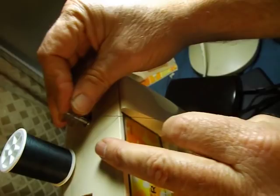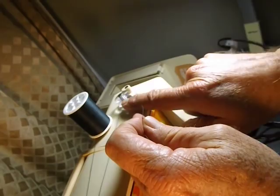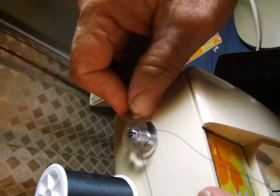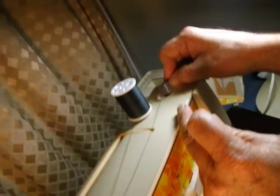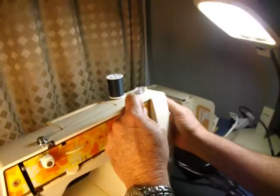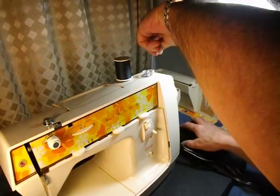Then I put it on the post. This is a little adjustable fill lever — when you turn this over to wind, you can set it for how much thread you want on the bobbin, and it will automatically stop. I'll depress that bobbin button and hold on to this, and we'll wind the bobbin.